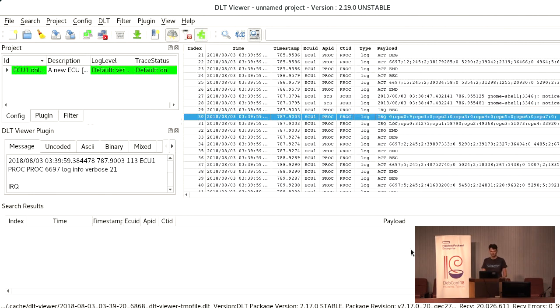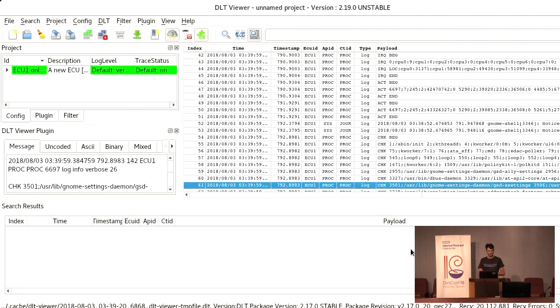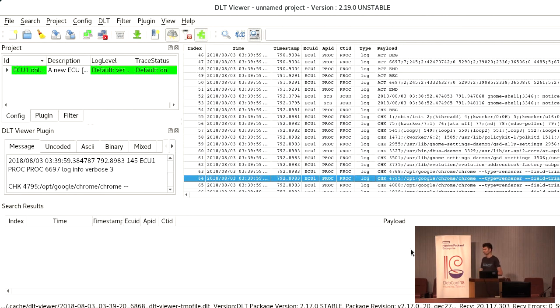And here, as proc, there's a tool called DLT KPI, so key performance indicators. It's logging all kinds of information from proc about the load of the system. What processes are running? How much CPU time and memory have these processes been using in the last second? So that's dumping a lot of performance-related information into the DLT log, which you can then pick up and analyze with DLTlize to figure out what's happening on your device during test.